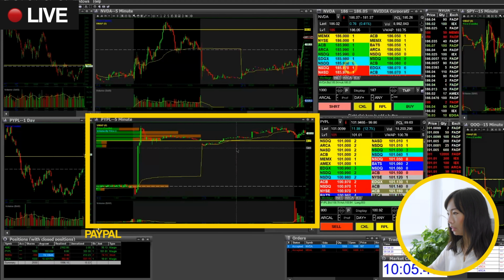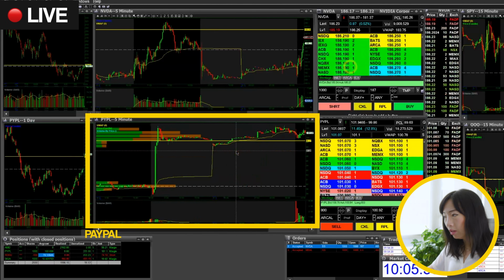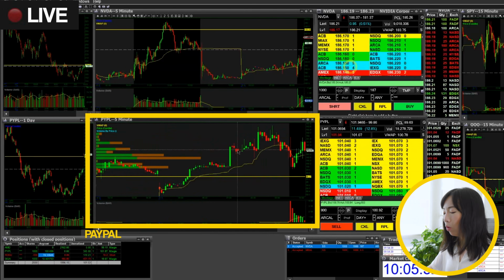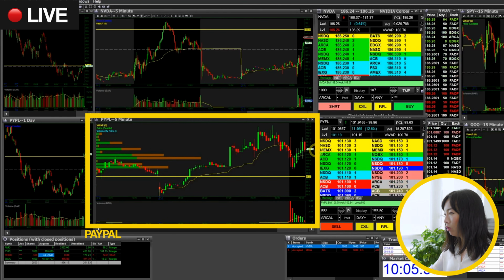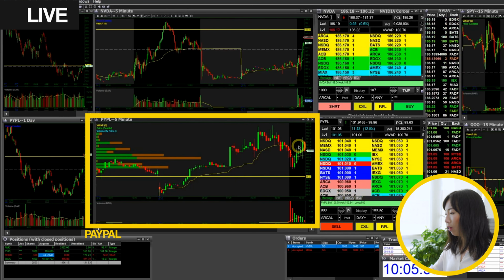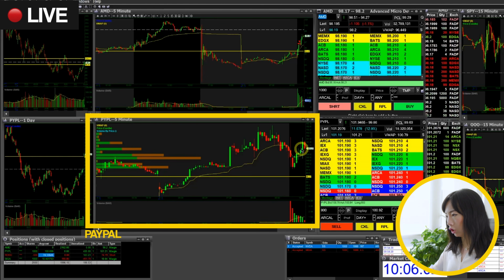But, spoilers, we didn't. And this one turned out to be a loss. You can see that's a pretty nasty rejection right there, from 101.90s down to 101. Once again, we had that same rejection we saw earlier, maybe about 5 minutes ago on this same candle. We're seeing the same rejection again.